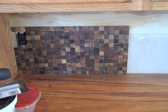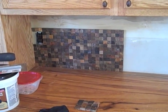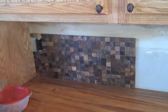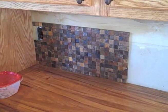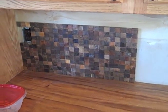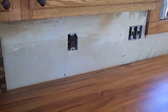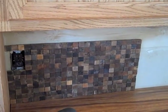So I did some research, and came up with a few things on my own. One thing that I'm going to be doing is I constructed a slide for my table saw. I'll be showing you that later. There's quite a bit of activity going on outside that would be distracting and loud, so I'll show you that later, but it's a basic woodworking slide. I'm going to use it to protect myself and give good cuts on the tile, because using a tile saw, you have to go really out of your way to hurt yourself. But with a table saw, which is what I'm going to be using with a fine finish blade, I have to take precautions and make sure I'm cutting it right.